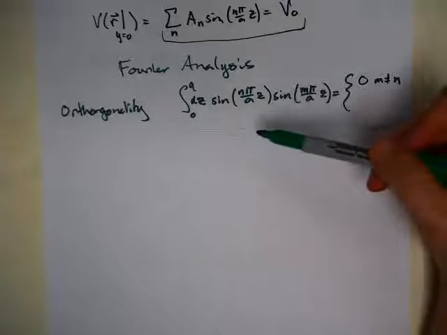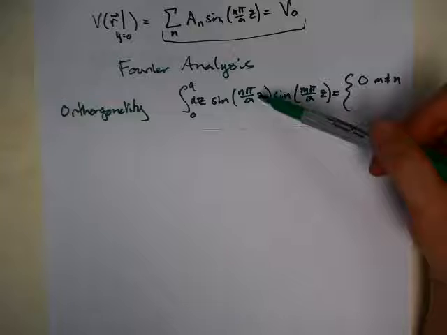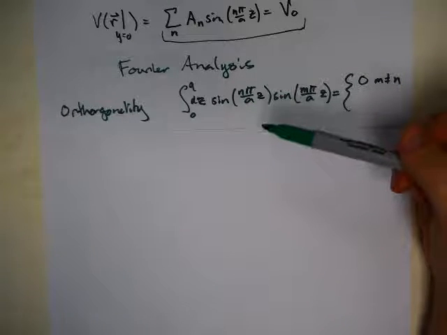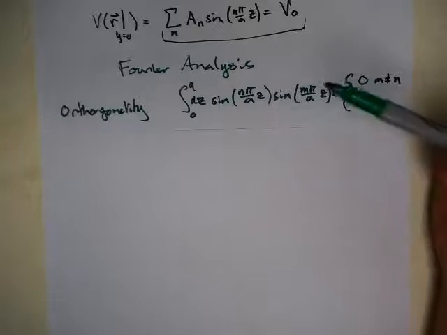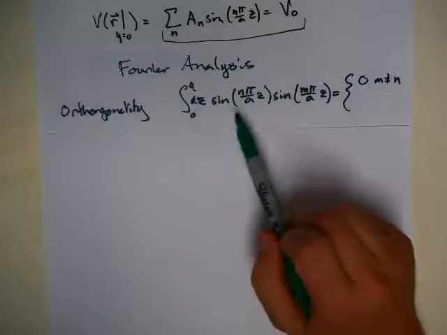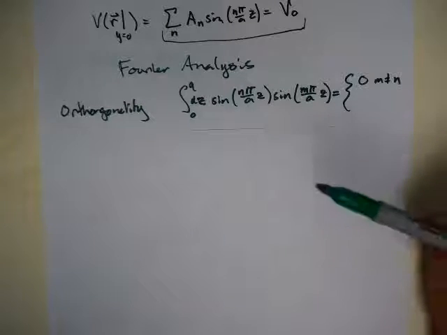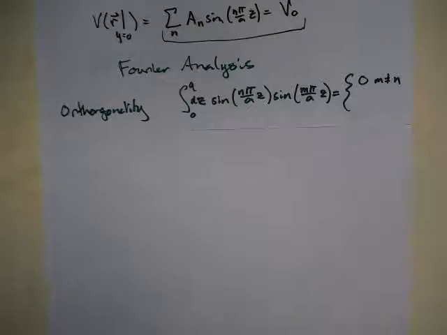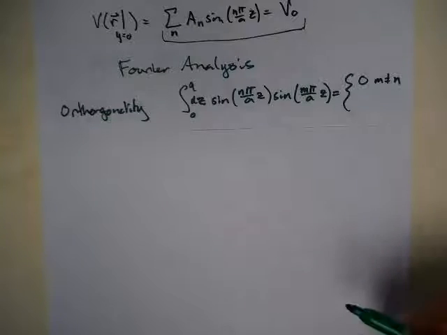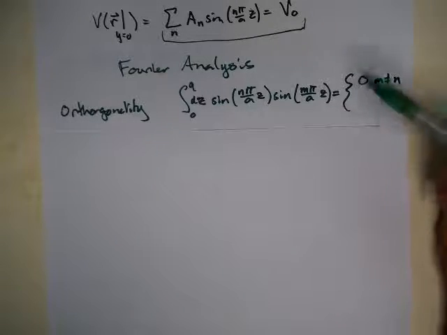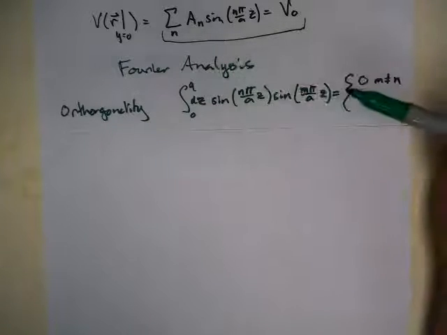Well, sine is not 0 everywhere, right? If I choose some z such that the sine evaluates to 1, for example, then that's not 0 everywhere. When I integrate a function that's not 0 over part of it and it's squared, I have to get a positive number out of there. So this is definitely going to give me some non-zero positive number. Now, sine squared plus cosine squared is 1. If I integrate 1 over 0 to a, I'm just going to get a.